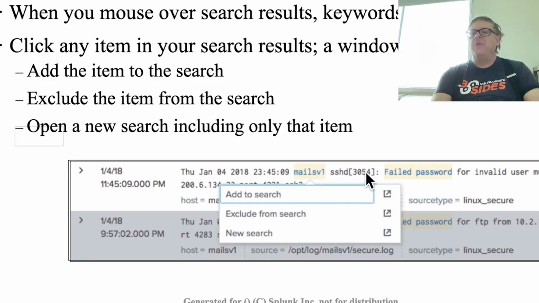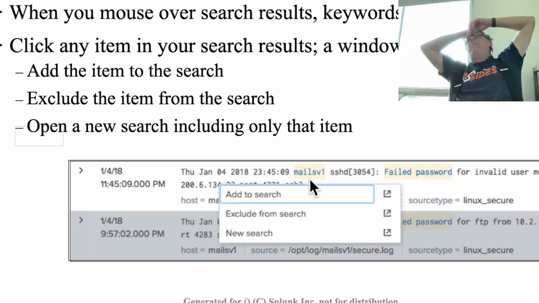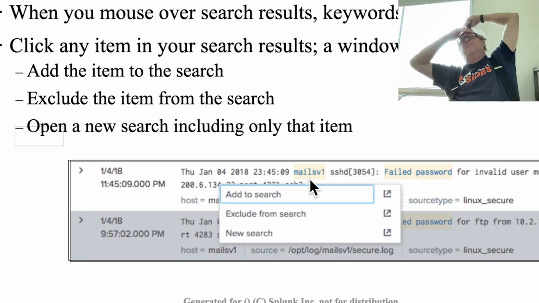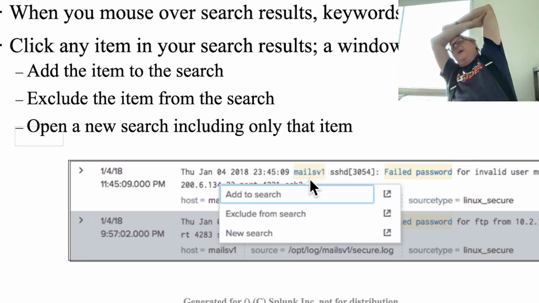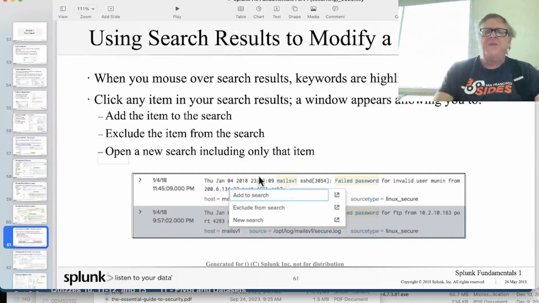So this is just to help you. You can look through here and decide, well, this failed password isn't really finding what I want. Maybe this other field would help me find what I want. Do key modifiers like control or shift work to select multiples of those in the field, or do you have to go one at a time? I think you can only have one of these. Yes, I think only one of these would make sense at a time.